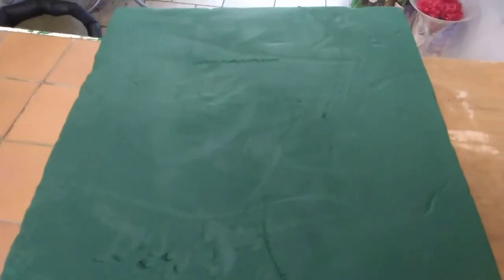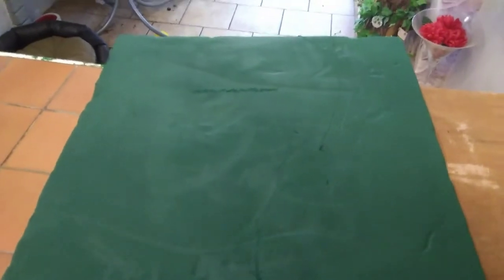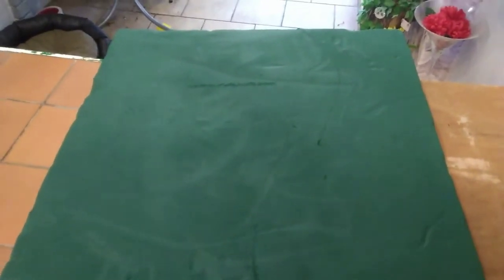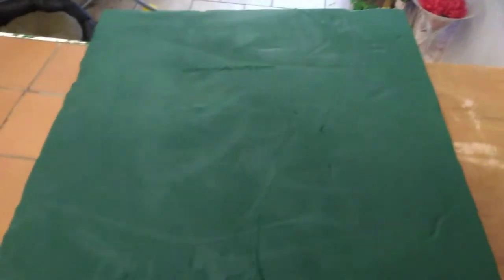So what I've done now is I've just soaked my design board. Be careful when you're wetting your design board — don't push it under water. Just take a bit of time and soak it and let the design board soak the water up itself, because if you push it under you'll get air pockets in the design board and all your flowers won't take up water.